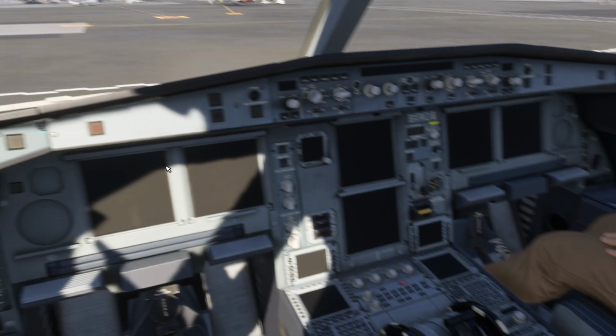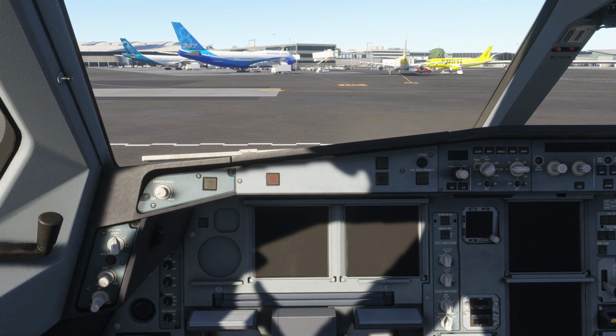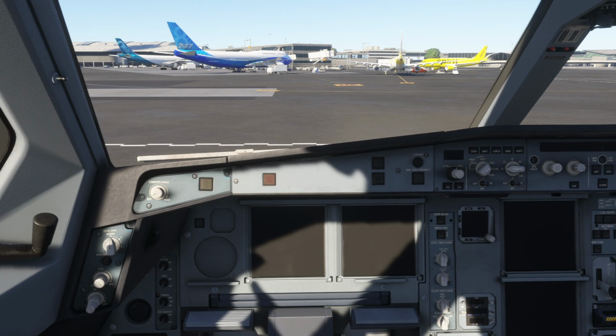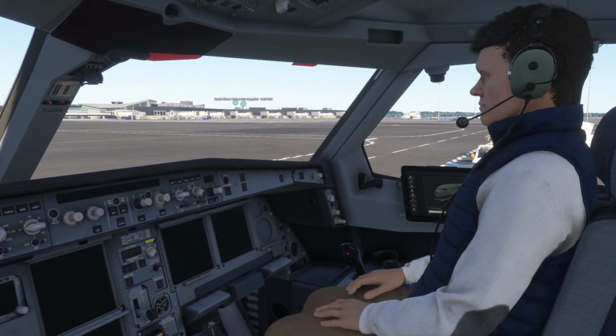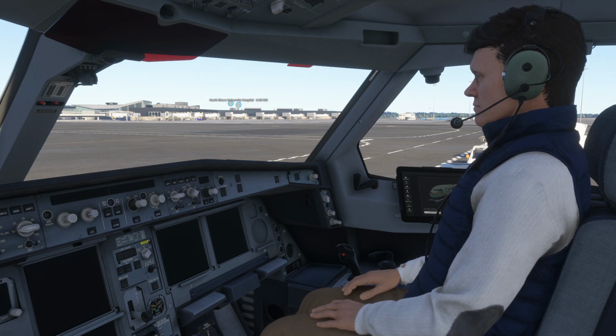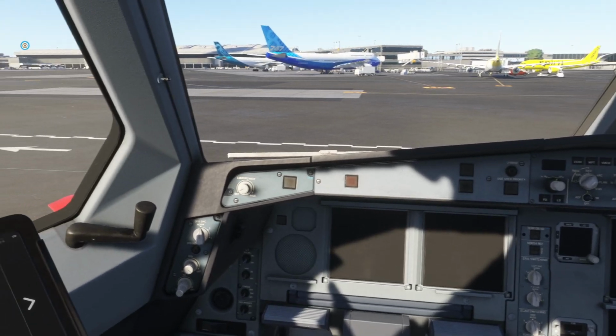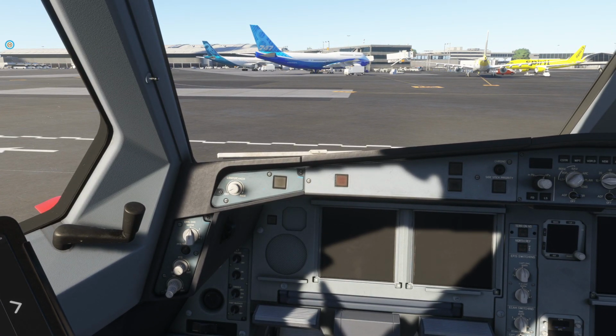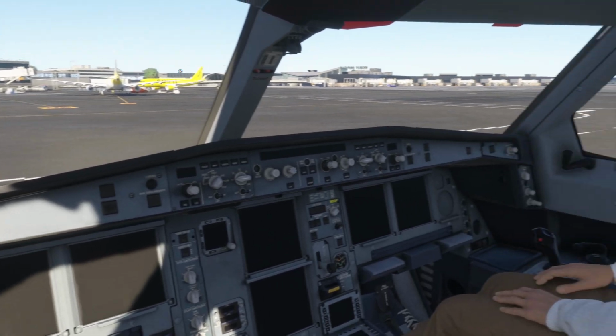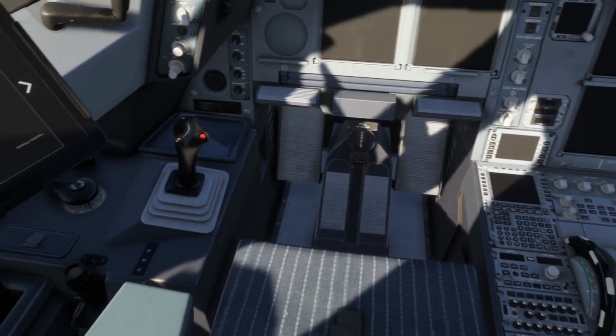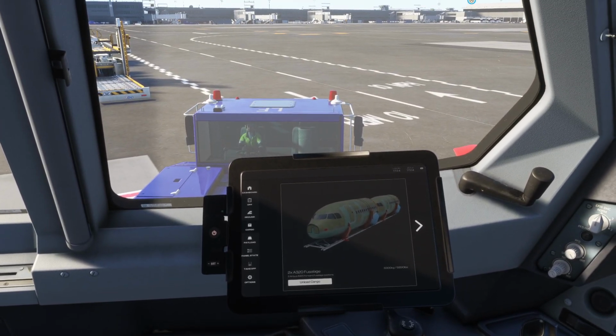The first thing you need to know is related to your arrows, which were used in Flight Sim 2020 to move your camera in the cockpit. Now, in 2024, if I click, for example, my right arrow on my keyboard, the camera doesn't move. It just moves the point of view. So you can't move the camera position. You can just rotate your camera by keeping it in a fixed place.